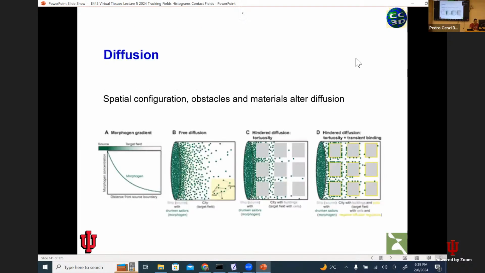Let's move on here. Of course, spatial configuration will affect how things diffuse, because things can either get blocked by things they cannot diffuse through, or they can stick to certain things. Let's say I want to build a simulation of interferon response in cells that are infected by a virus. I want to know the diffusion rate of interferon in water, and I grab that value and build my simulation based on it. But actually interferon binds to membrane receptors and stops diffusing. So I might get a very different simulation from reality if I don't consider this.